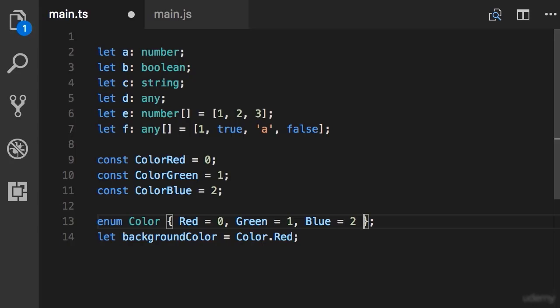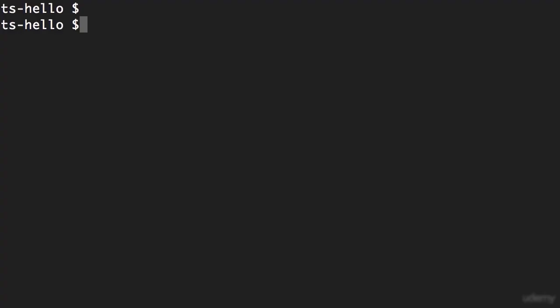But as a best practice, it's better to do so because chances are sometime in the future, someone may come here and add a new color like Purple, and then Purple would automatically become 2, and the value of Blue would change to 3. So this may break parts of our application. So let me revert this by explicitly setting the values. If somebody adds a new color here like Purple, then it will not change the value of Blue. Now let me show you something. Let's compile this code and see how we get enum in JavaScript. So tsc main.ts.